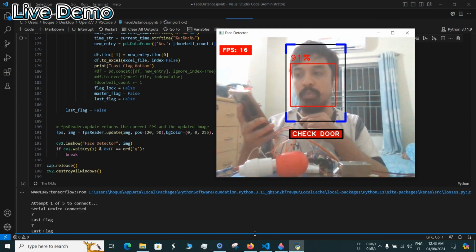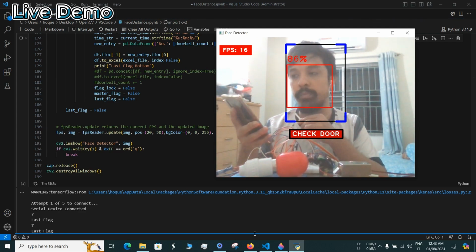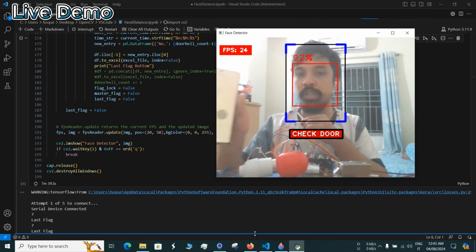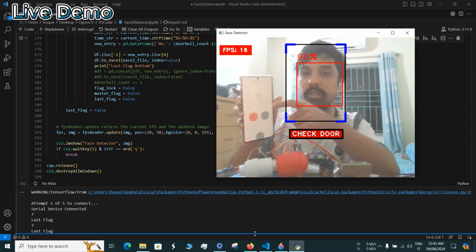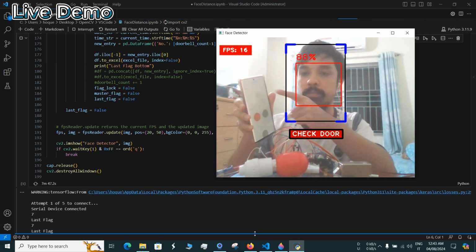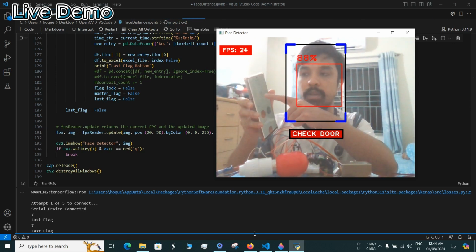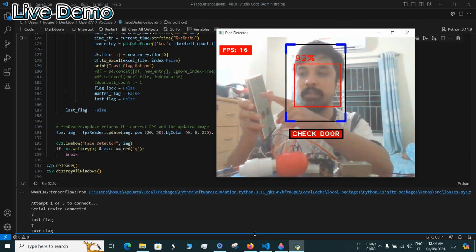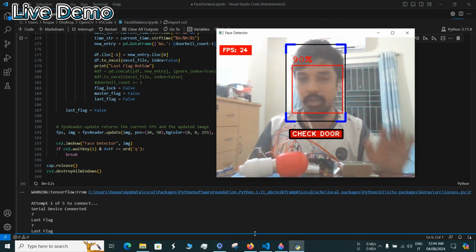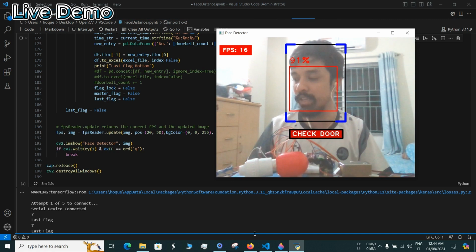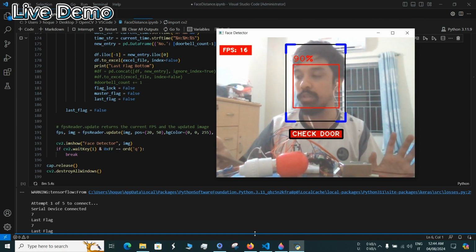I'm trying to load the cloud dashboard from my cell phone, and say I would want to unlock it from the cloud. So what I'll do, I believe you can see, I'm going to click on this button. I don't know if that is visible enough. So let me click here. Well, it's lagging a bit because of the slow internet connection. Yes, as you can see, the lock was unlocked. Maybe it lagged a while because of my low resolution camera. I apologize for that. So let me unlock it one more time from the cloud. Clicking on the unlock button, you see the lock has been unlocked.